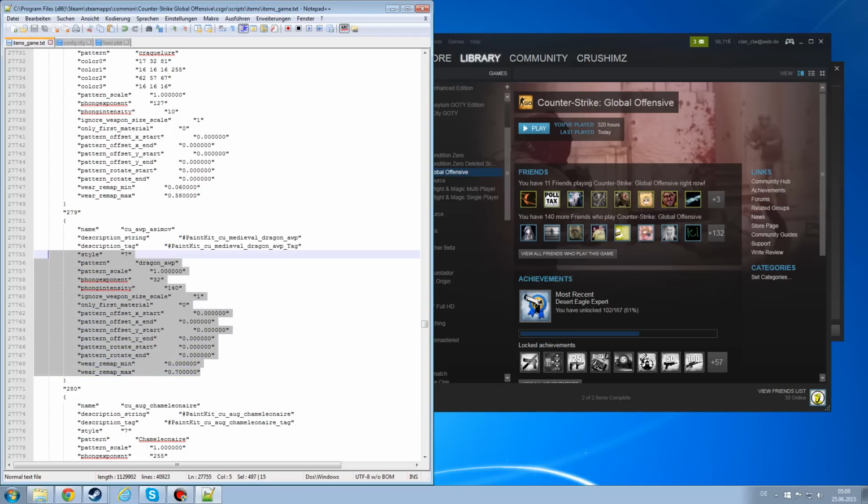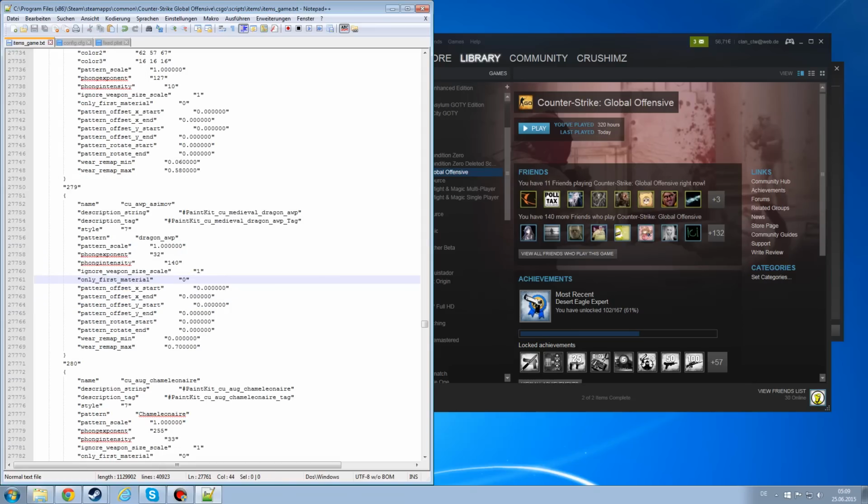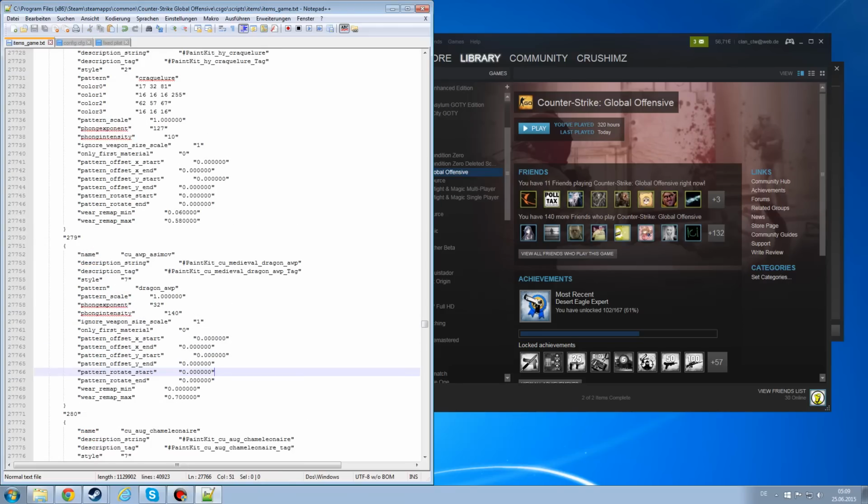but what you can't do on community servers, and that's what I'm going to show you in the next tutorial, is really mess around in these description files. As you can see, there are a ton of variables here you can change, so you can really, as you have seen with the Doppler showcases, for example, the Emerald Doppler, change the colors and other cool stuff.